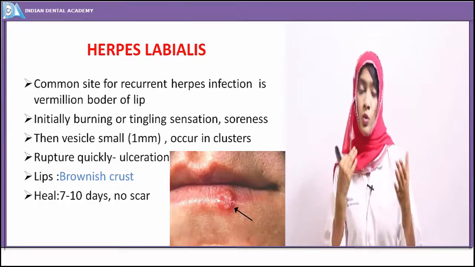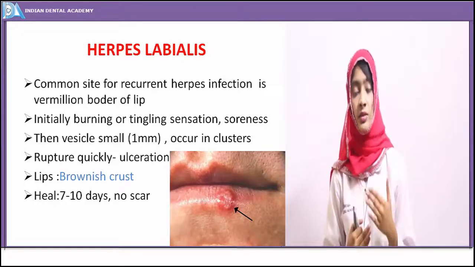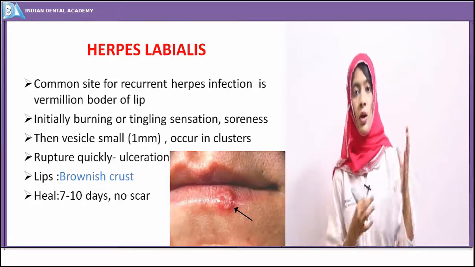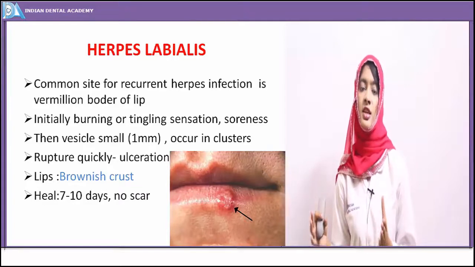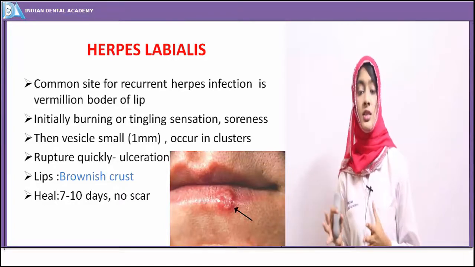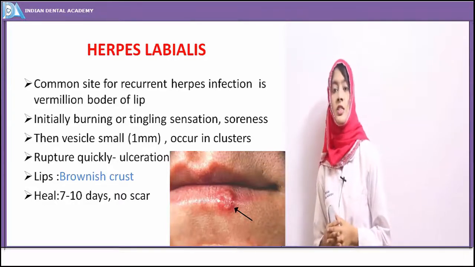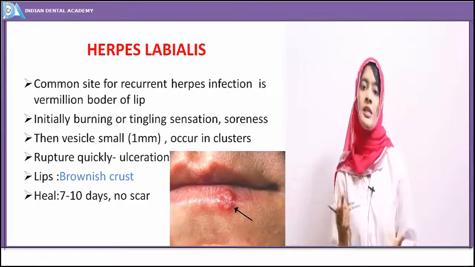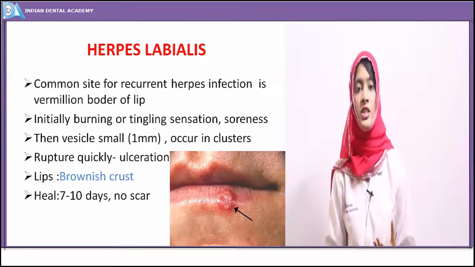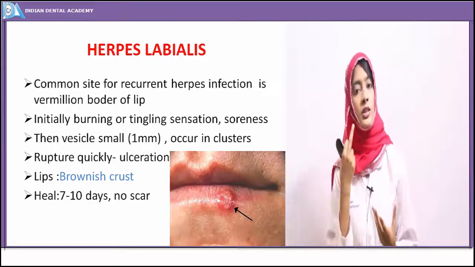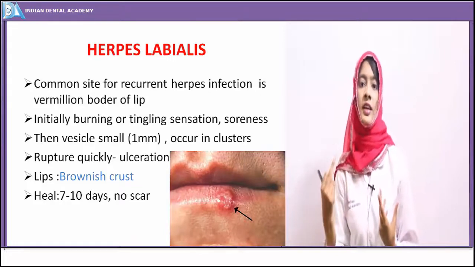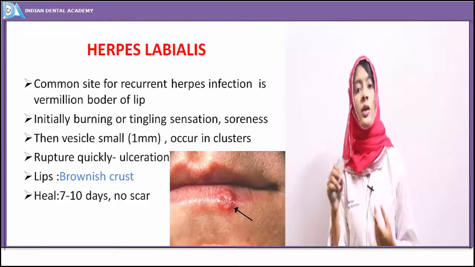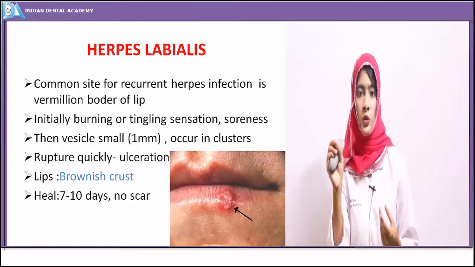So there is a more widespread area of the disease. So all along the course of sensory nerve endings, you get to see the disease. So here in cases of herpes labialis specifically, the herpetic vesicle is seen on the site of inoculation, that may be the lip, or along the site of the dermatome affected, that is along the sensory nerve ending. On that particular area only you can see the vesicles, yellowish fluid filled vesicles.